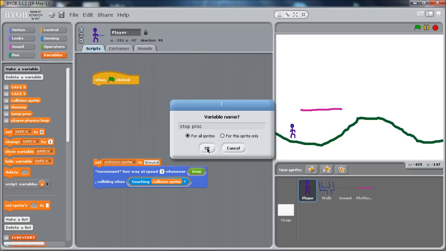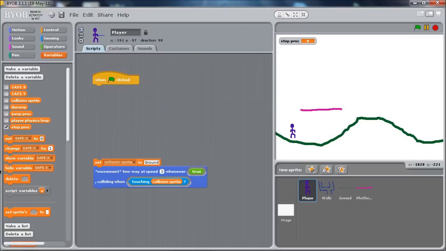Okay, so we're going to initialize these variables over here. Formally speaking, we probably wanted to do local variables on maybe a couple of these. Well, no, maybe not. We want the platform to be able to stop the physics engine as well. Can I change this name?